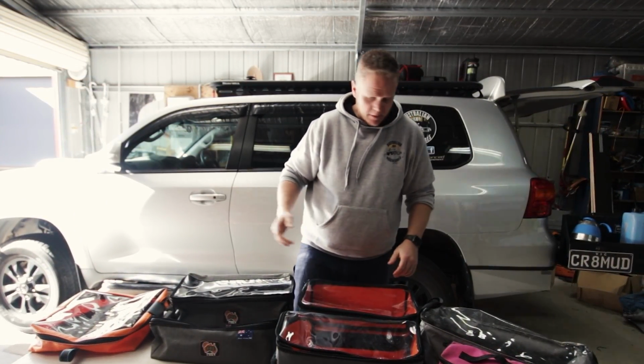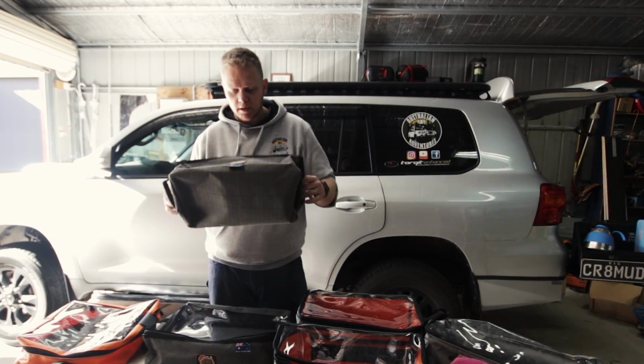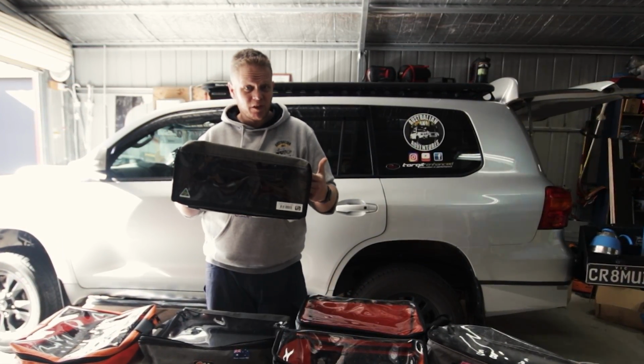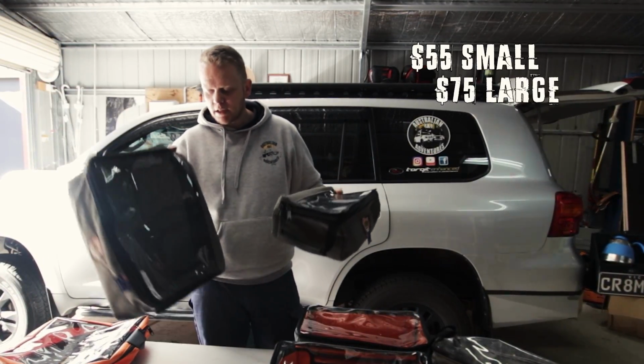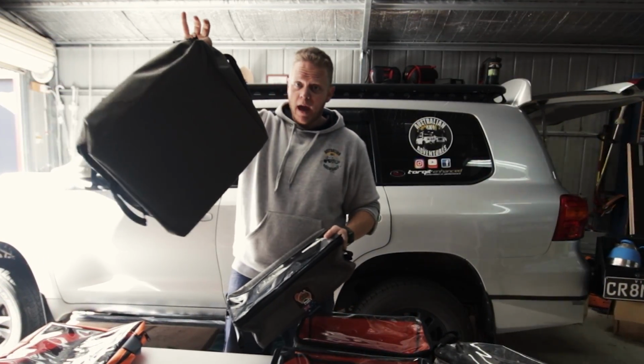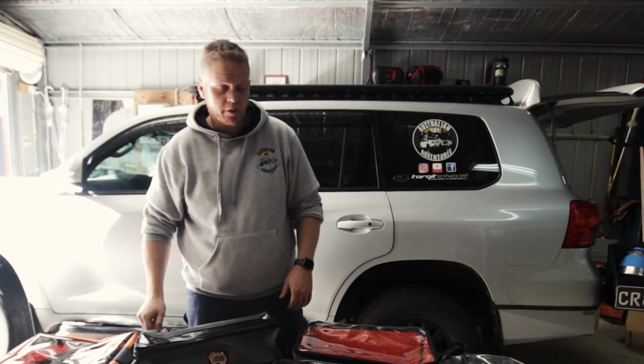Next up from there is going to be the Aussie made bag. So Aussie Outback supplies. So the small bags are $55 plus postage and handling, and the large ones are $75 plus postage and handling. And that's a big bag for $75. That's pretty damn impressive, I reckon.